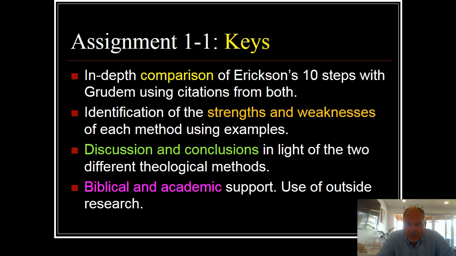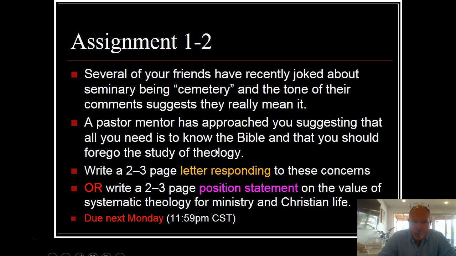I wanted a discussion and a conclusion in light of the 2 different theological methods, and I really wanted you to identify what is the core difference between the 2. And then, as I had mentioned, we want biblical and academic support and use of outside resources and research. And by the way, most of those components will be the same for every assignment we have this semester.